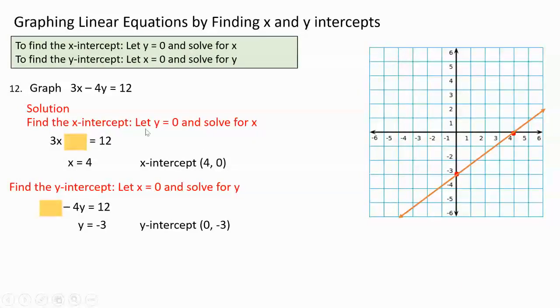So that's my line. Again, this is done by using the x and y intercept, but I like to say the cover, okay? Because you cover one and you cover the other one to find the x-intercept or the y-intercept, and vice versa. But this is called graphing by using the x and y intercept.